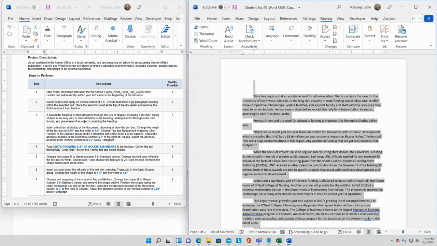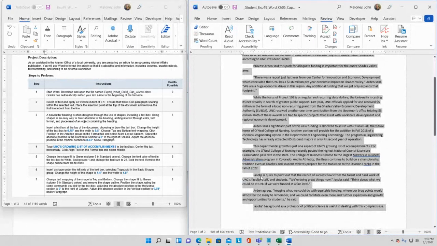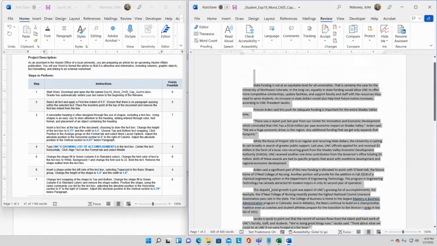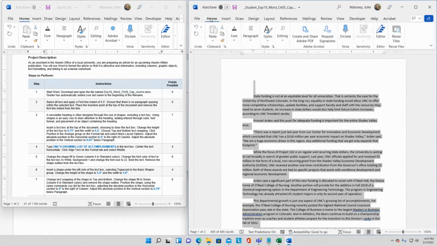Now it says, ensure that there is no paragraph spacing within the selected text. Remember, they said select all text. So, no paragraph spacing. Paragraph spacing is little spaces you can put between lines, okay? You find out if you have it by going to your home tab, in the paragraph group, okay?